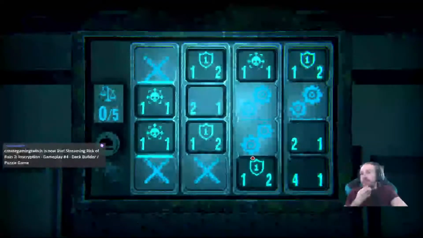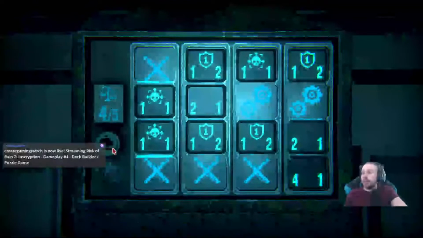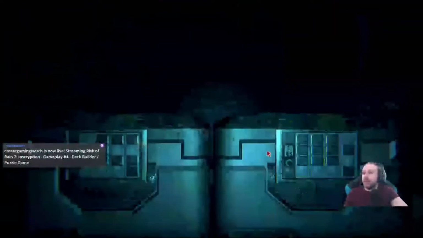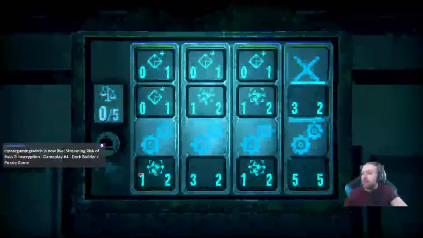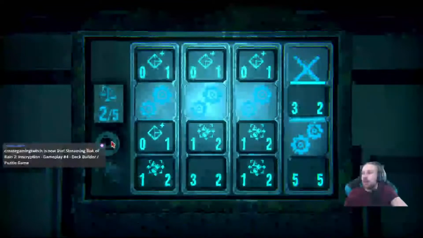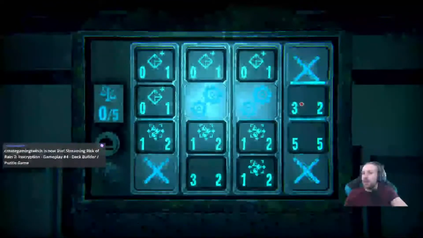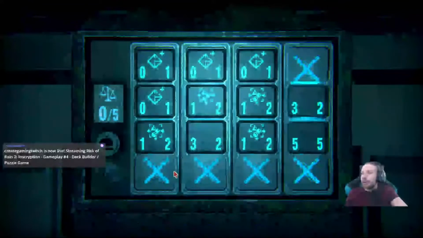See, I need that shield. Three damage, 4 damage. See, that blocks. Okay. Can't do that one. What about this one? Zero damage. Five damage, five. How is that 3 damage? How are you even getting hit for any damage? You have 4 blocking things.